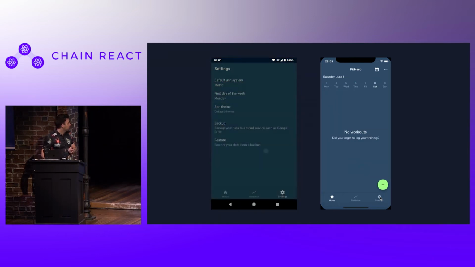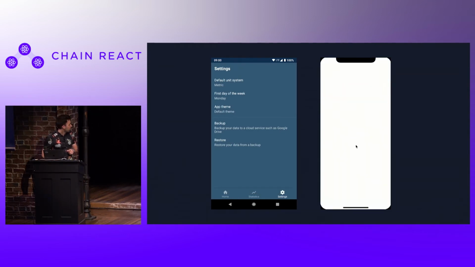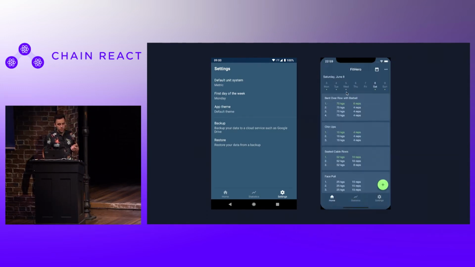So I could save it to, I don't know, Google Drive. I can send it in Telegram if I want, if somebody wants to use it. And then I can go to an iPhone, and I can use this document picker from Expo, and I can just restore it. And what is nice from here is that you are owning your data, right? I don't force you to log in, to sign up, to synchronize it somewhere. You can save it somehow. This is just a JSON file that you can use if you want. And I know the next step will be to do this automatically in the background, but at least there is a way to do it and not lose your data.